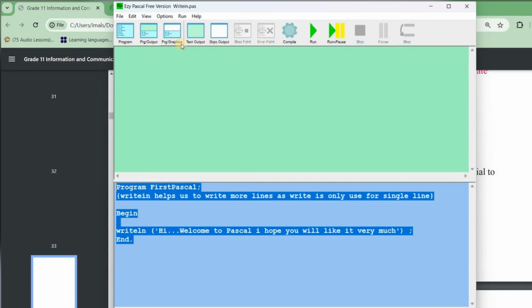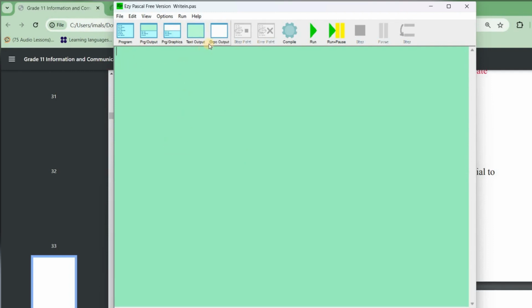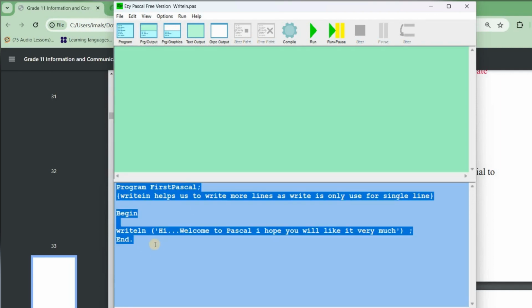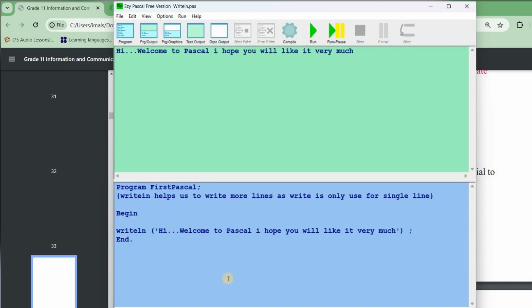Programming and graphics can be seen here, or if you want to just see the output or the graphics. I prefer the programming both together, and when you run this you will see that the program has ended. Down it says end of the program reached, and here is the output of the following.